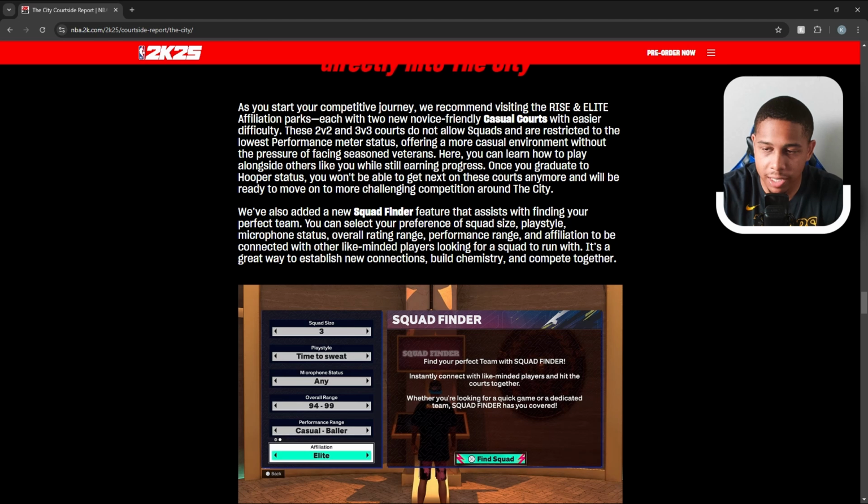Two other new features that they've added in for new players to 2K, they've added in casual courts. For this, it's in both affiliation parks. With the casual courts, they have an easier difficulty. So it's 2v2 and 3v3 courts. You cannot squad up on them, and it's restricted to the lowest performance meter status. That offers a more casual environment without the pressure of facing seasoned veterans. Here you can learn how to play alongside others alike while you still earn progress. Once you graduate to Hooper status, you won't be able to get next on these courts anymore, and you will be ready to move on to more challenging competition in the city.